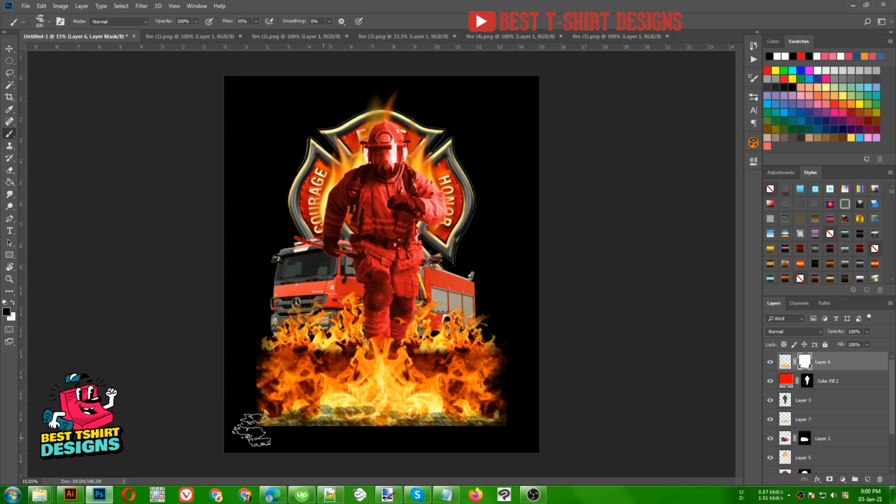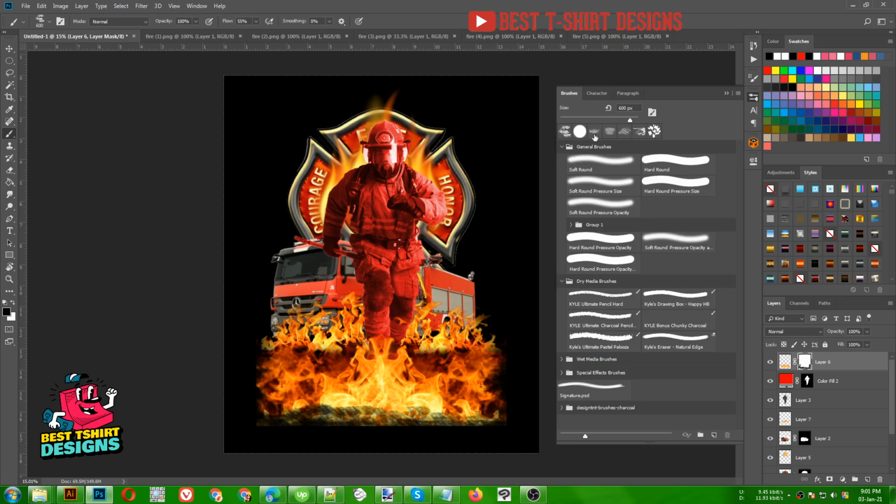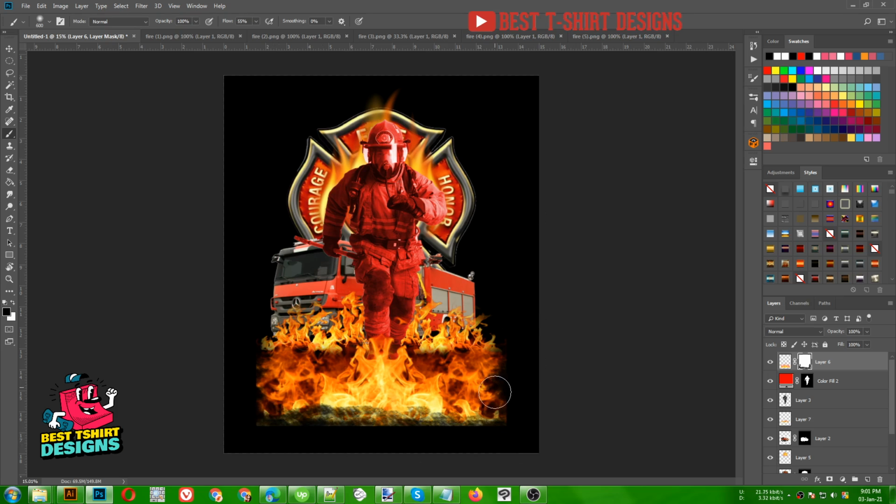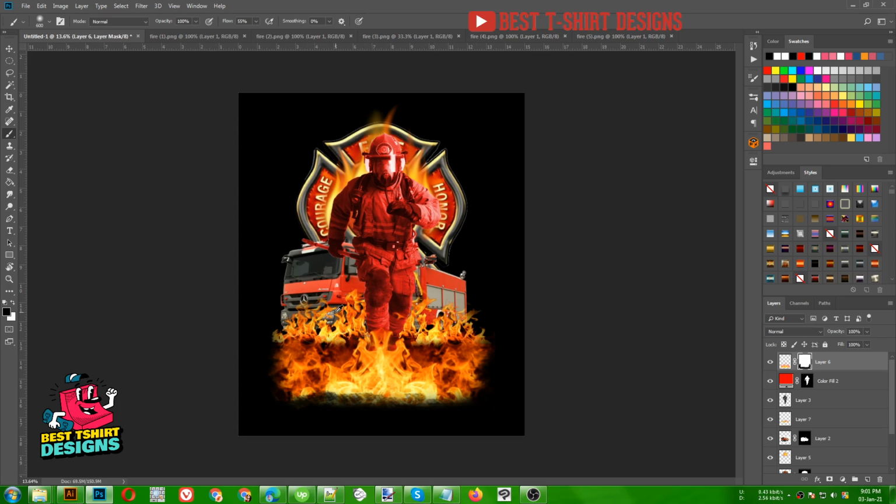You can do any other brush you have in your Photoshop, just go with something like this grunge looking. You can of course do it with some soft round regular brush, that's also fine, no problem, just like this. So whatever way you feel right, that is good. And now this is looking good for me.